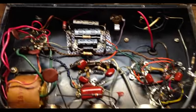Okay, we're back here with this little night amp, and I think I have most of the bugs worked out now, and I've gotten a new tone stack installed. The amp is on right now, so I'm not going to touch anything in here, but I've gotten a new tone stack installed, and we'll take a look at which tone stack I put in here in just a little bit. I've got a new three-prong plug, and also a fuse in line as well. There's a 2-amp fuse in there.